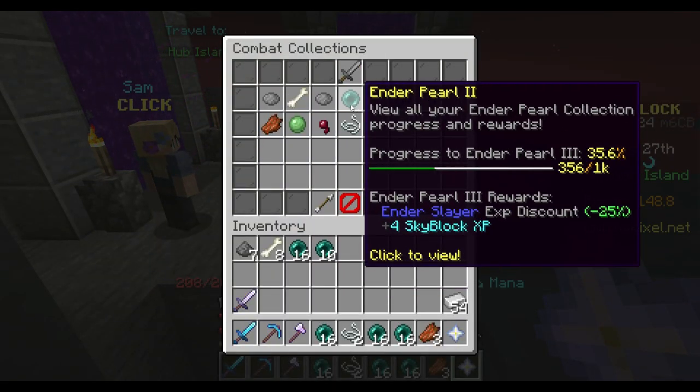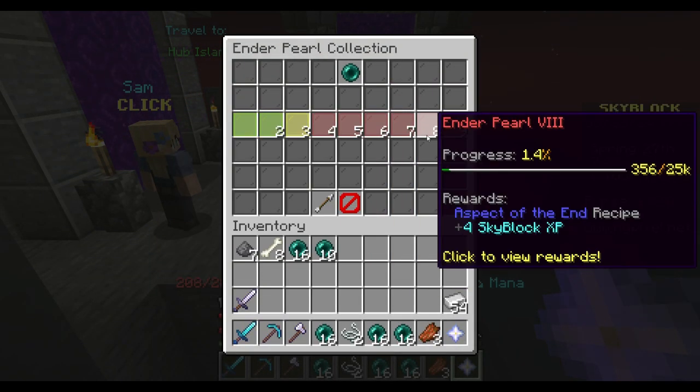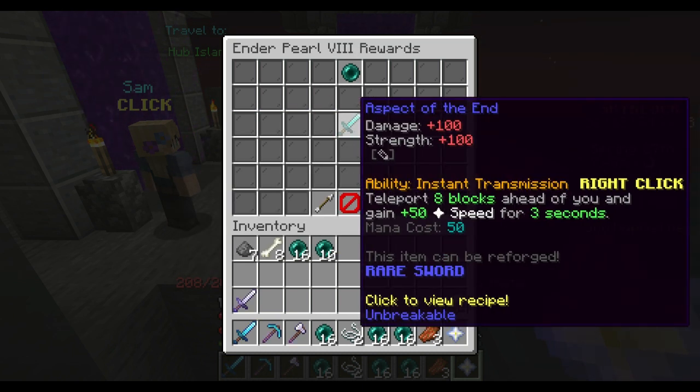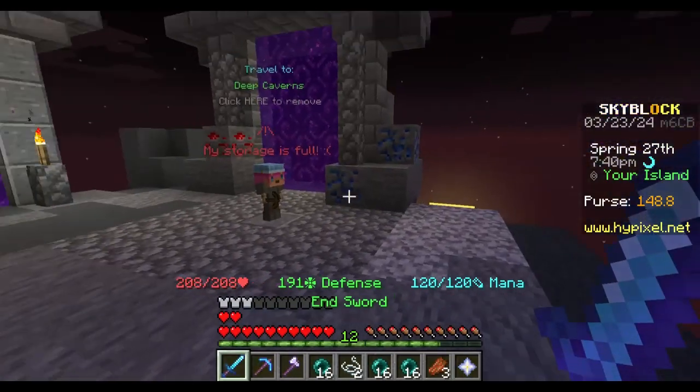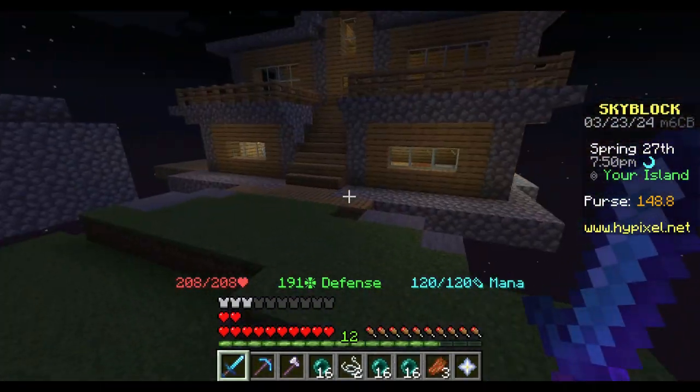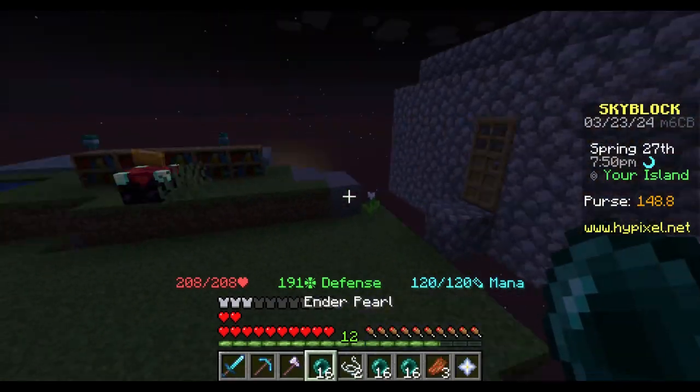Because we need this right here. We need to get this, the Aspect of the End, because this is one of the most powerful swords in the game. Oh, yeah, Sam, actually. We should actually do Sam's quest in this episode. Actually, no, I think I'm actually going to do that this episode.